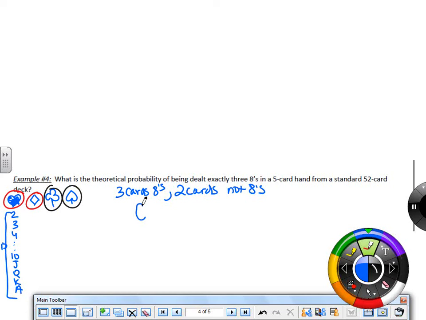Okay? We're going to do a separate combination for each of these because this one is picking from 8s and this is picking from things that are not 8s. So in our deck of cards, wherever the 8 is, there would be 4 of them, 1 of each different type of suit. So there are 4 8s total, and I'm choosing 3 of them. Then for the other 2 cards in my hand, again, order doesn't matter, so it's a choice. Okay? I'm choosing 2 cards from anything that's not an 8. So basically anything except for those 4 cards. So remember, there were 52 cards in our deck in total, and we're not including the 4 8s. So that would leave 48.